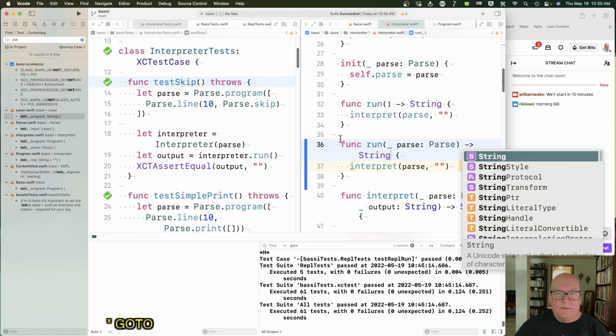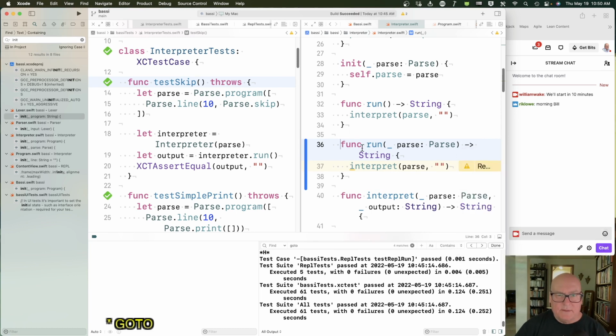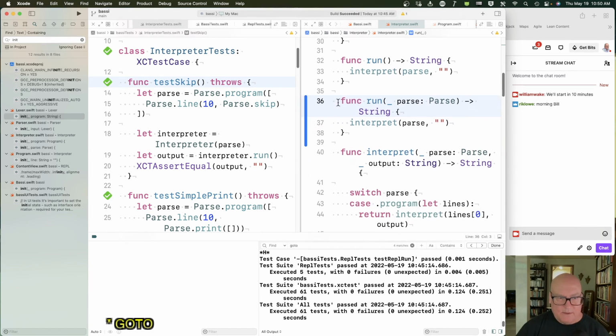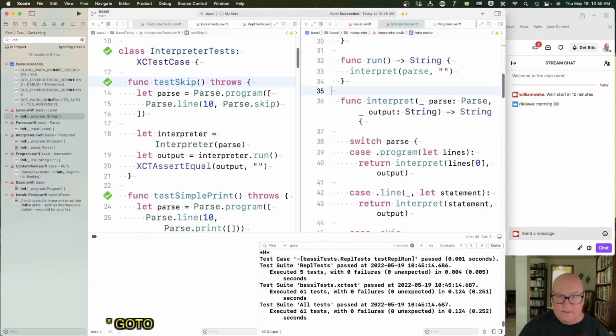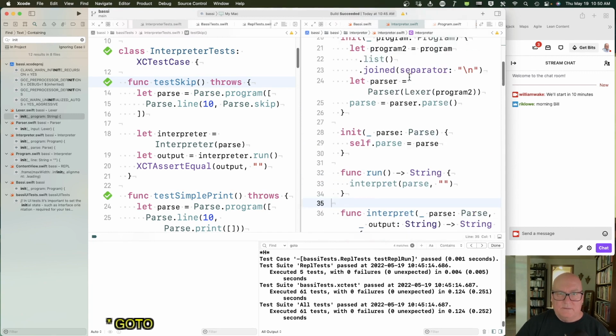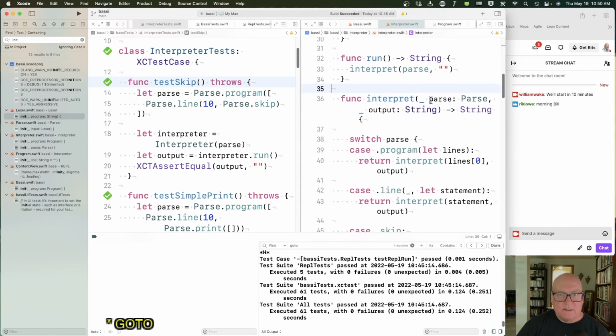Okay, so this is the function. I don't know. We'll see. Maybe I should just be calling interpret. I think that's the case. Okay, so I'm not going to say run the whole program. I'm just going to say interpret one line, I think.